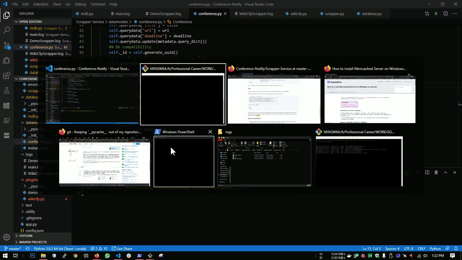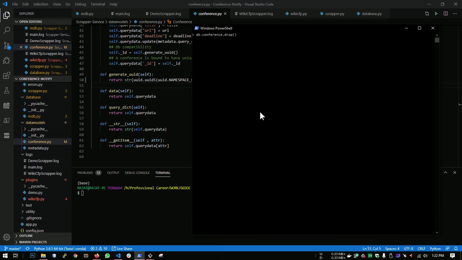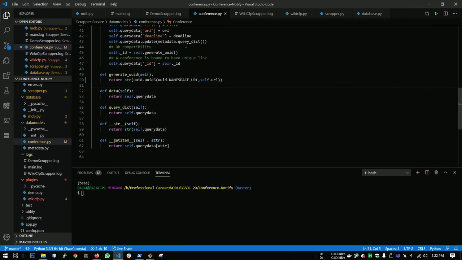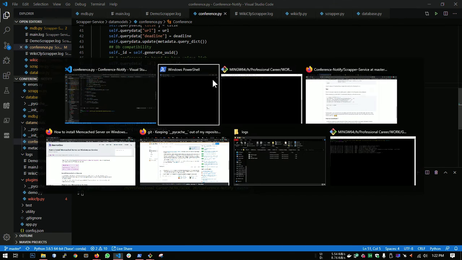So let's see whether something was committed or not. No, nothing was committed. So that means it's clean and we can restart it.